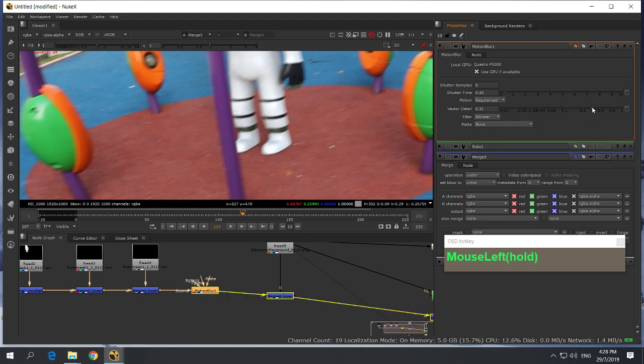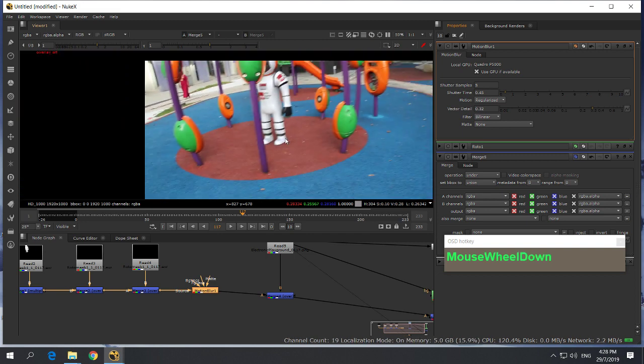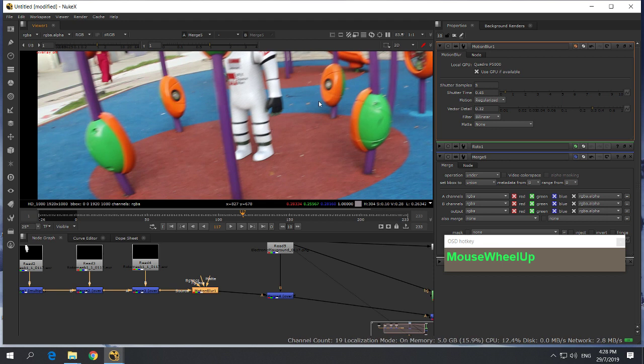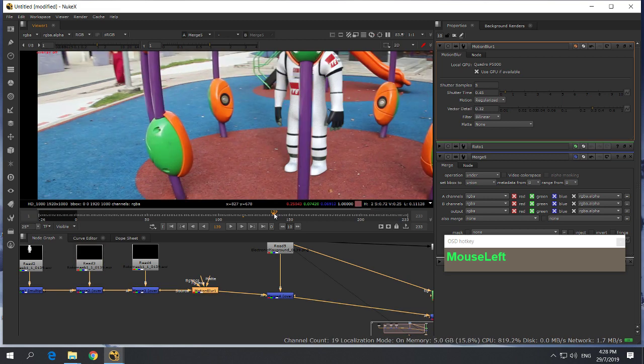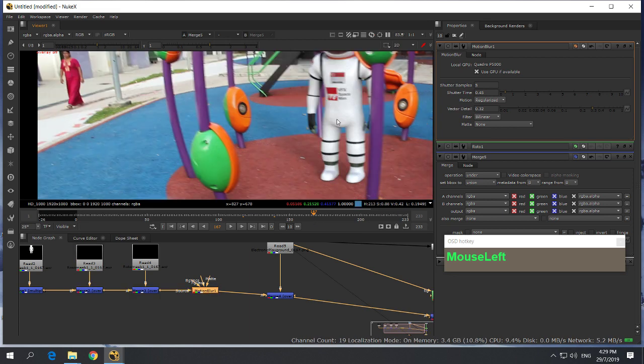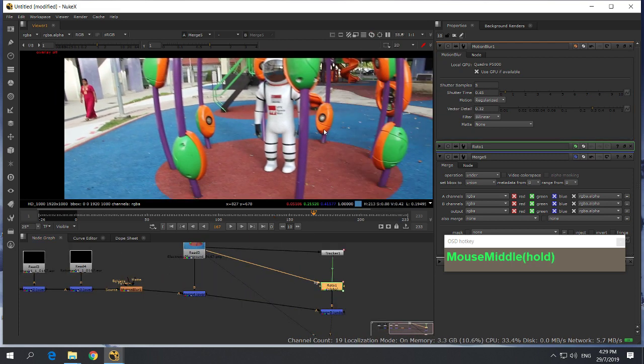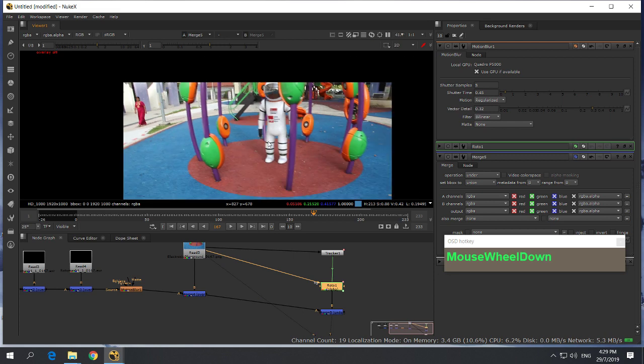Okay, vector detail, change it to, okay, just play with the sliders until you get a motion blur that matches the background. So this motion blur detects movement in the camera, or rather in the plate, and then it will just apply it accordingly, and then you match the same direction. Okay, so you can scrub through, and you can see whenever there's not much blur, everything will look nice and sharp. But when there is a lot of movement, the blur will match the background. Okay, so once you're ready, and once you've adjusted the mask to your heart's content, we can render this out.